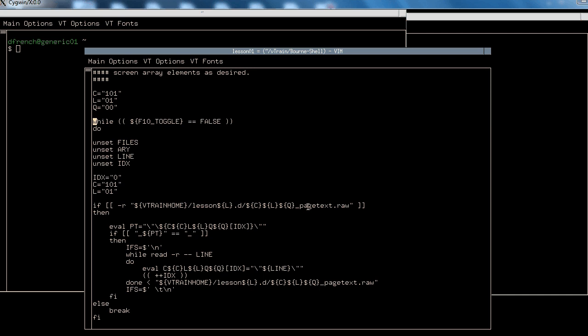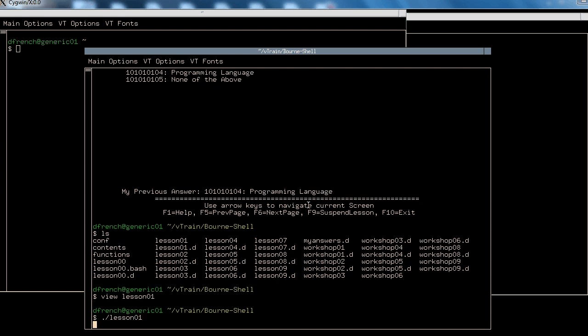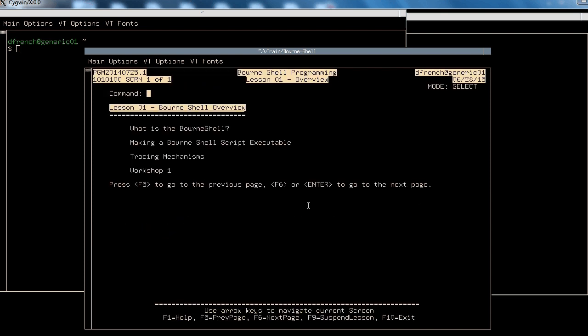And so for each page of the lesson, and let's look at that. For each page of the lesson, now look at this page. It says, here's the overview, what is Bourne shell, and making the Bourne shell construct executable, tracing. You see all that information in there.